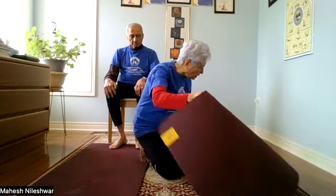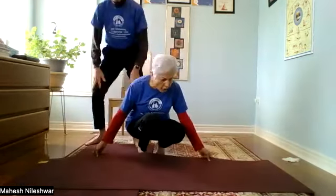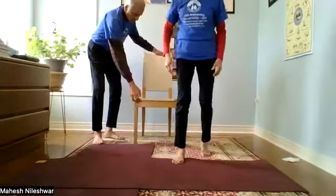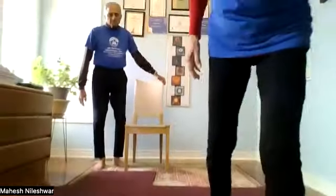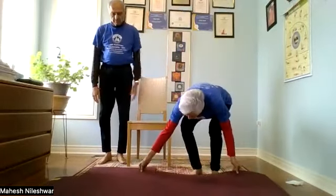And next we are going to do some standing postures. Many of them we've done before. So remember that when you're doing them with the chair, you can always hold on to the chair. Okay? So we'll start with Vrikshasana, which of course you've done many, many times. So you're going to stand with your feet parallel to each other. First stand in Tadasana.